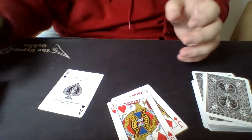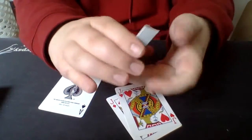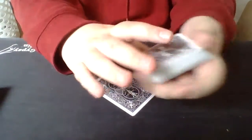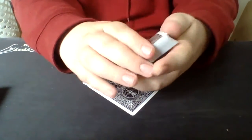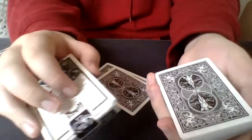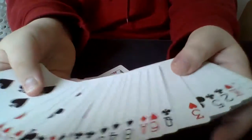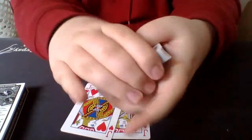And then I took out 2 helper cards to help me. Now in this case the jacks were on the bottom of the deck. So that made it very easy. I'm going to take my prediction card, place it on top, and your 2 helper cards are going to be somewhere in the middle. Now, you can have the spectator name any 2 helper cards, but if they name the king of clubs and the king of spades is in the box, that wouldn't really work. Or you can have them name any 2 cards they see from the middle. But just to keep things moving, let's use the 2 jacks here.